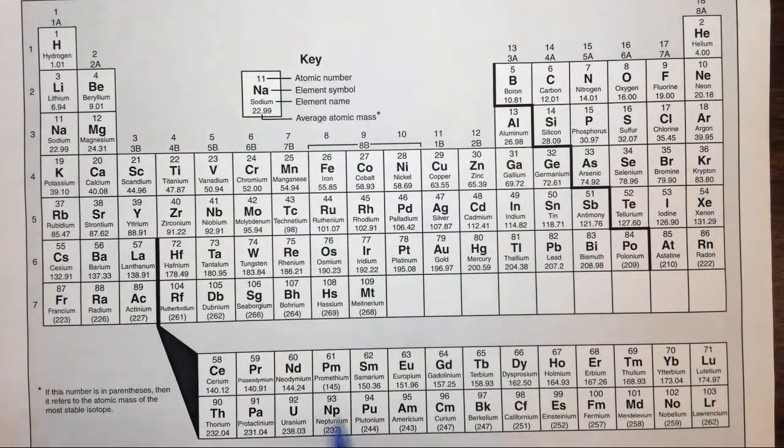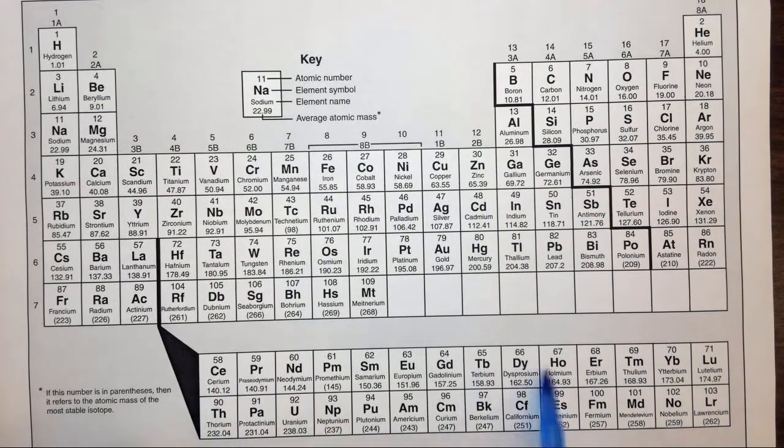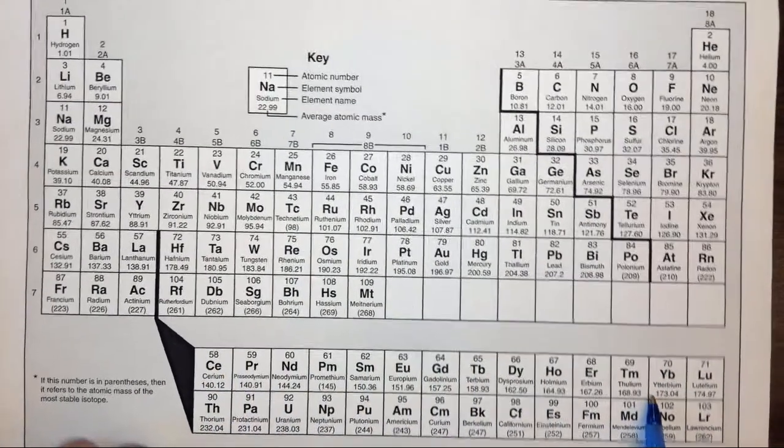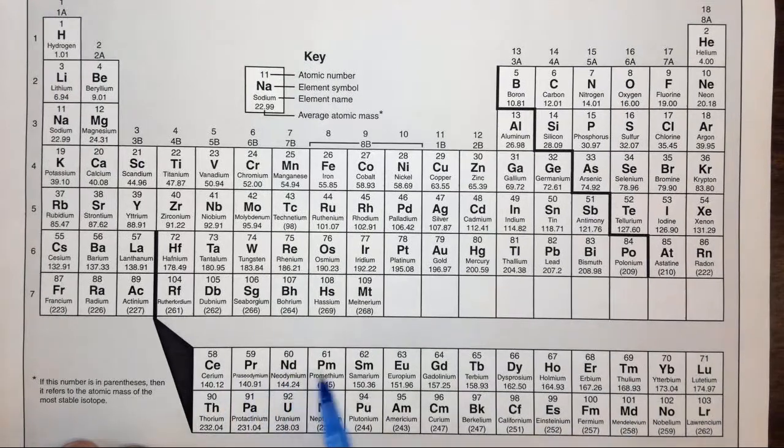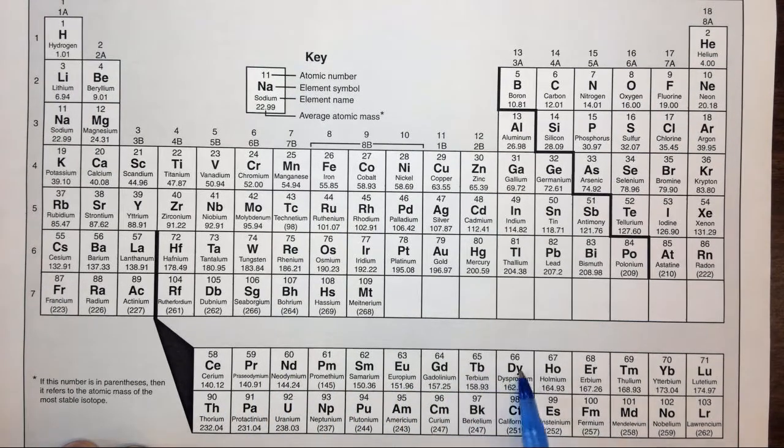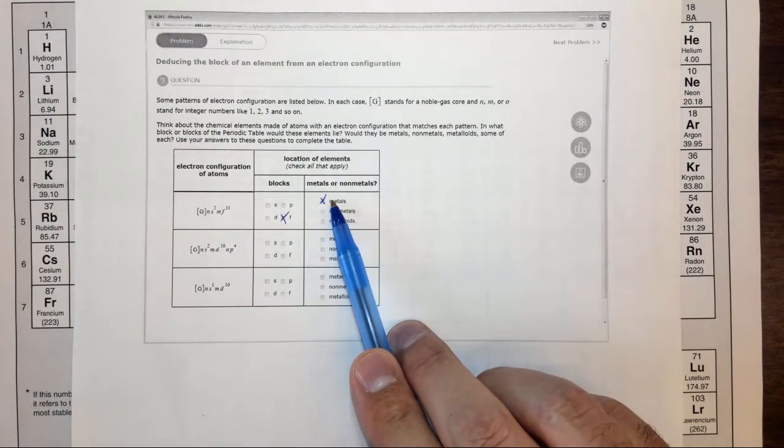But let's look here. If we go to f11, so this is the f block here, and 1, 2, 3, 4, 5, 6, 7, 8, 9, 10, 11, this element could either be erbium, or fermium. So one of these two elements. Although this is apparently a man-made element, in theory it could be either one of these elements. So either of these are metals, so we're safe to choose metals.